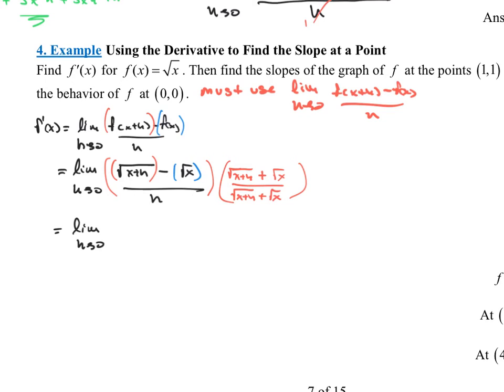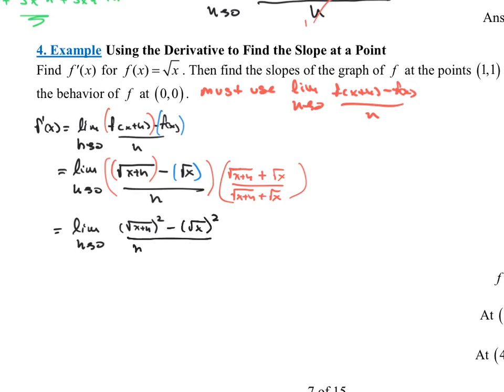The square root of x plus h times the square root of x plus h is the square root of x plus h squared. Then you would have plus the square root of x plus h times the square root of x. Then you'd have minus the square root of x plus h times the square root of x. So those two middle terms are always going to cancel when you FOIL out the multiplication of a conjugate. And let's be careful on this last one. It's going to be minus the square root of x times the square root of x. So that's going to be minus the square root of x squared. So that's the numerator FOILed out.